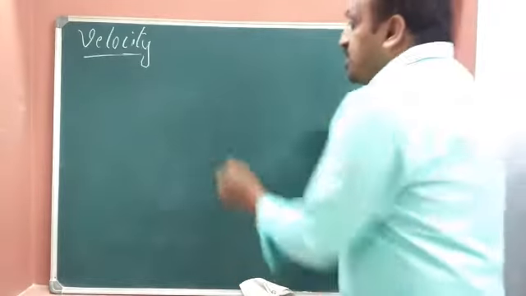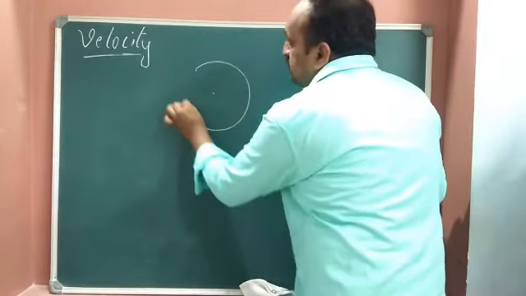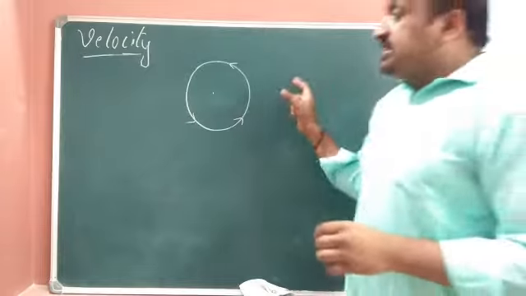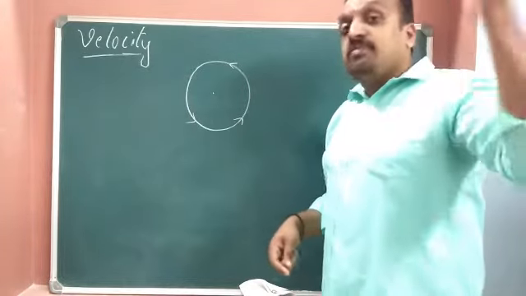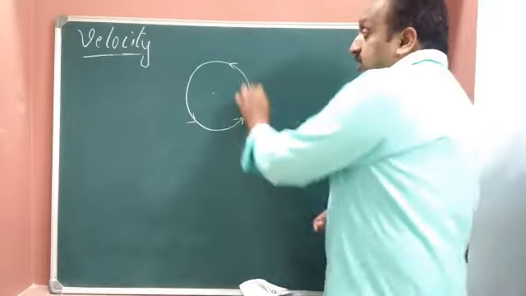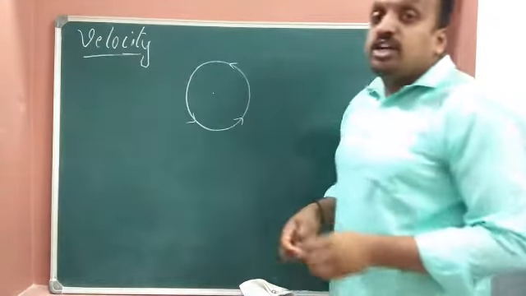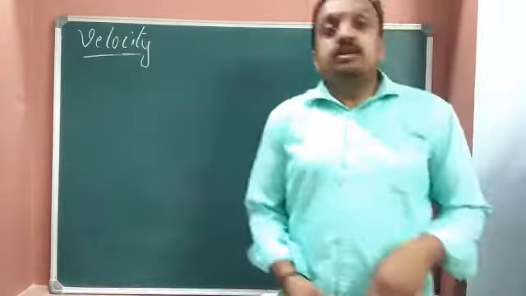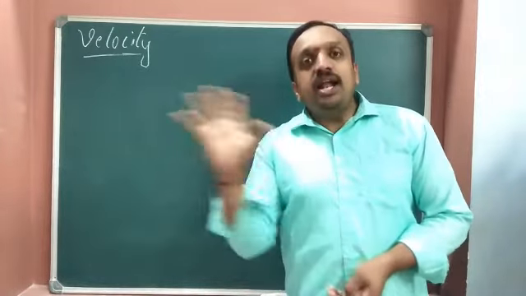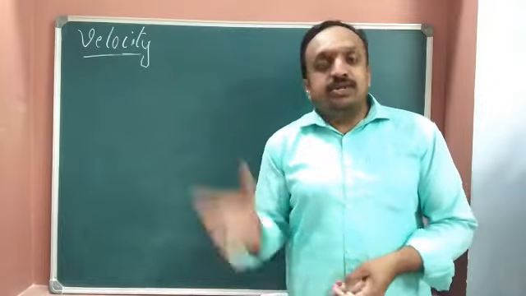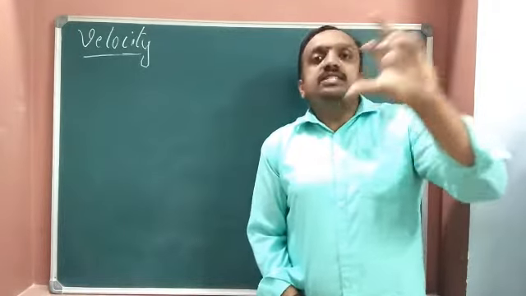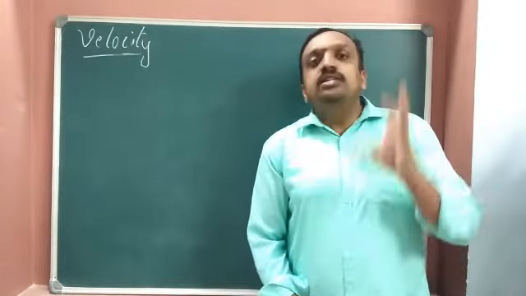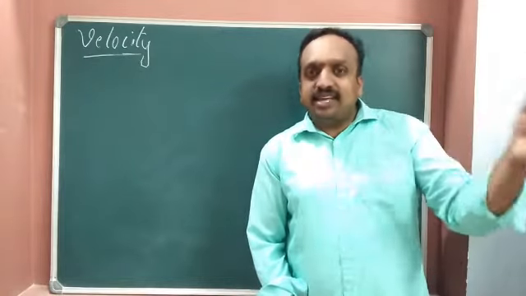Very important one. If the object is moving in a uniform circular path, here the velocity keeps on varying. The speed may remain the same, but the direction is always changing in every instant of time. In this case, the velocity is non-uniform. The average velocity is the total displacement by total time taken. So in speed we learnt the total distance traveled divided by total time taken. Here the average velocity is the displacement divided by the total time taken.